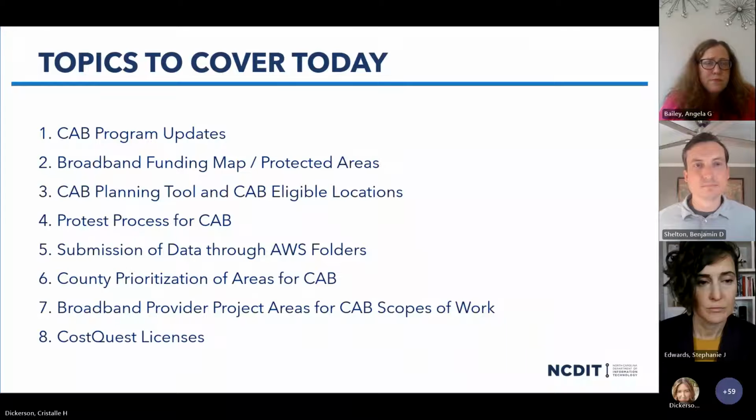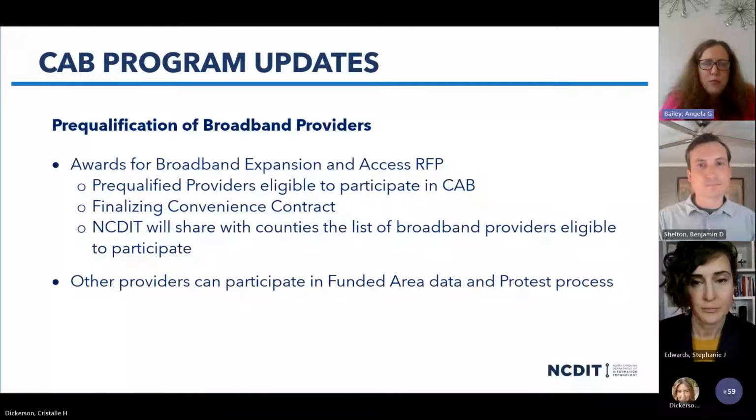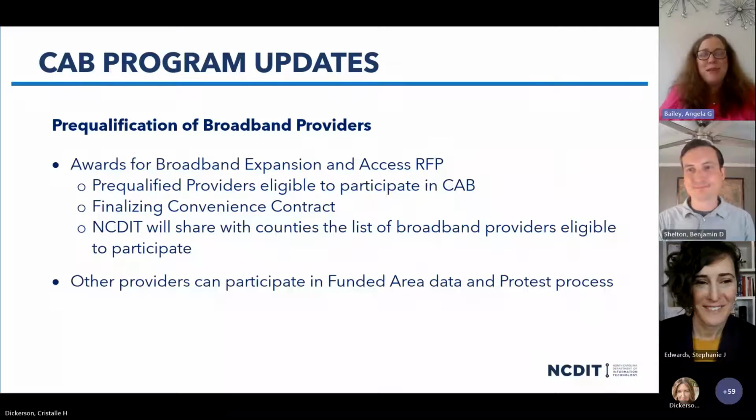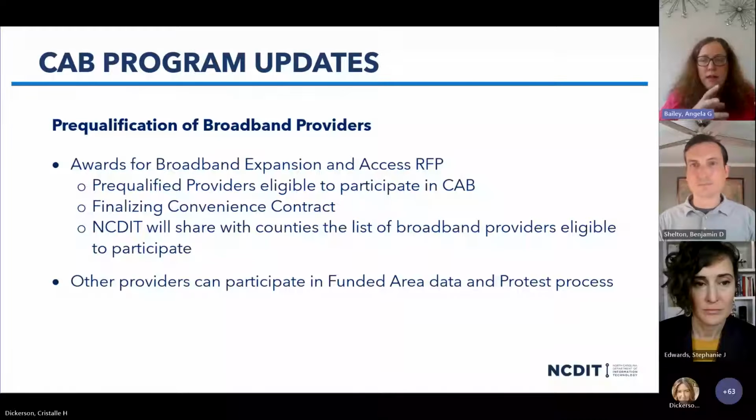Next slide, please. So quickly on our CAB program updates. As you know, we have to pre-qualify broadband providers for CAB. I should probably at least spell out CAB once, the Completing Access to Broadband program. We had issued the RFP over the summer. We had providers submit applications to us to pre-qualify. Those decisions have been made, and so we're working on getting that convenience contract awarded. And then we'll be sharing a list with you all in the counties of which broadband providers are eligible to participate.